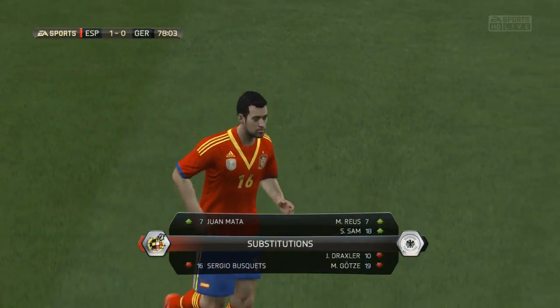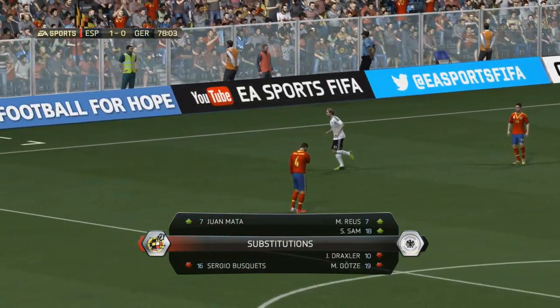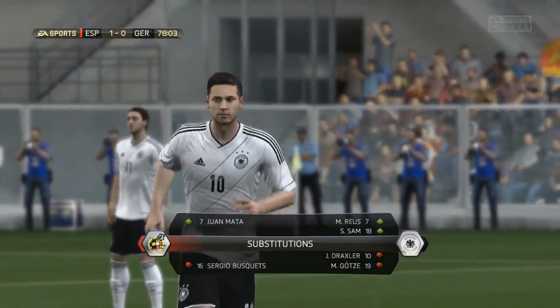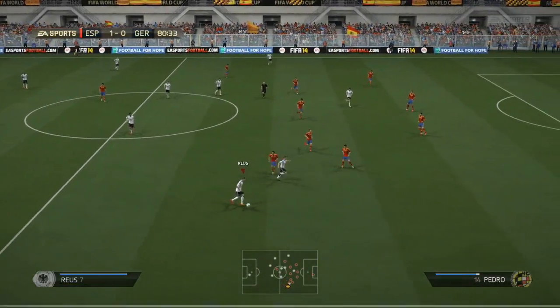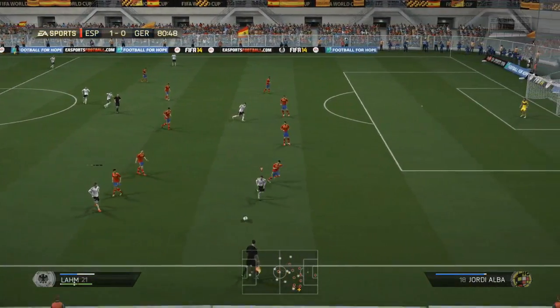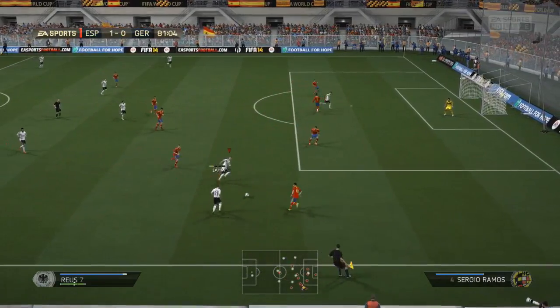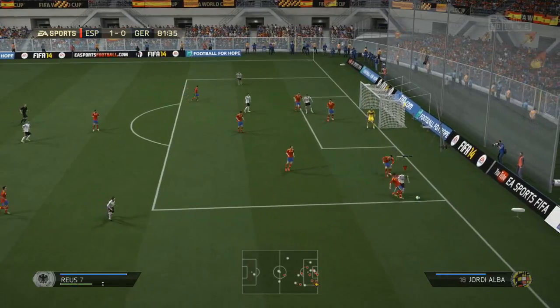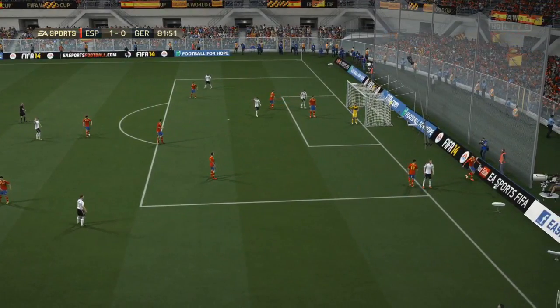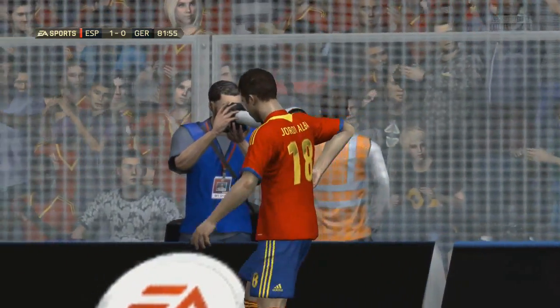We made a couple of changes, bringing on Reus and Sam for the two players out wide, and we were hoping that that was going to mean that we could have that injection of pace in the same fashion that Sydney Sam showed us in the Italian game. And Marco Reus was involved straight away. Lahm's going to play it back to him here. Nice 1-2, drives for the byline. No real space to get across him, but we do pick up a corner. And we've only got 9 minutes left to get ourselves back in the game.